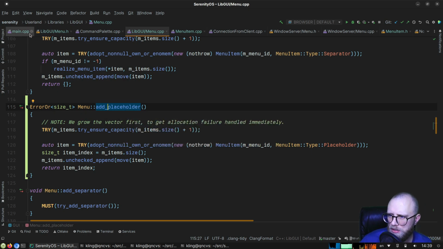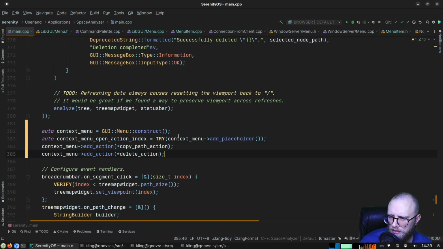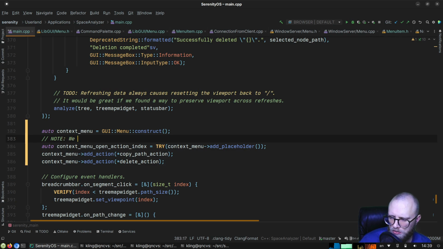Placeholder is good enough, I think. Yeah. Note, we add a placeholder menu item that gets updated before showing the menu, or something like that.